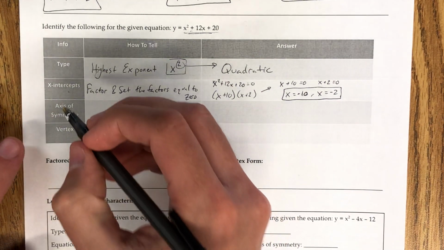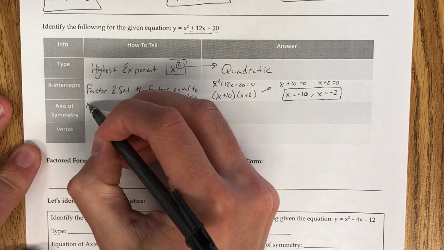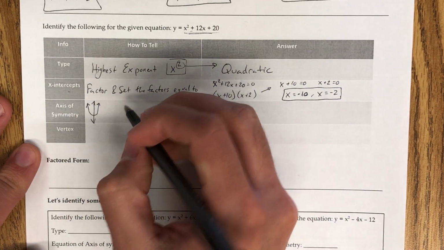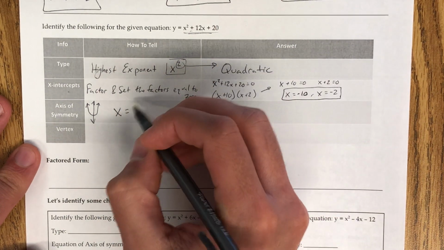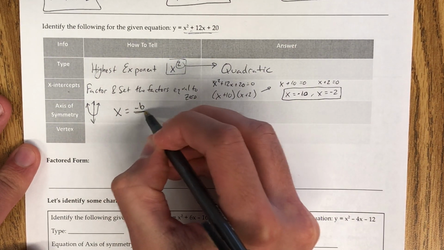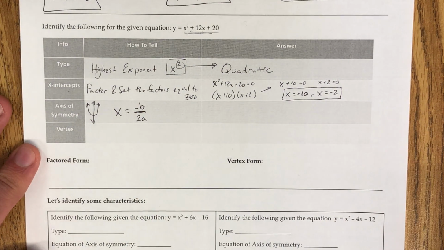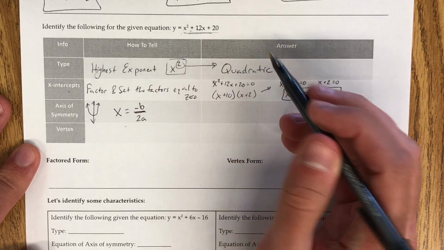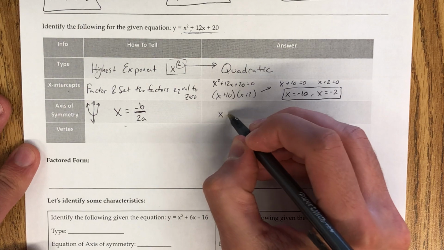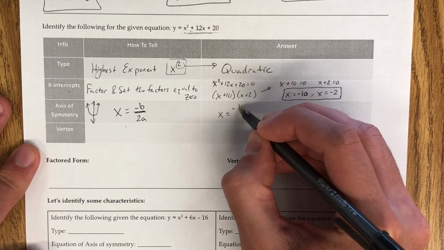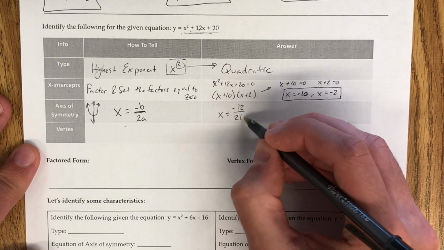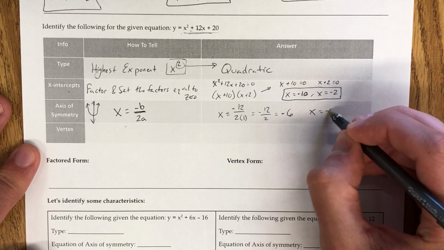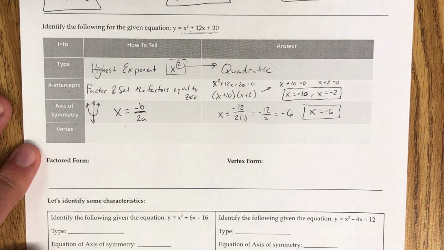Okay. Remember, axis of symmetry, that's the line that cuts directly in half your parabola. The way we determine that from an equation is our axis of symmetry is always x equals -b over 2a. So if we want to do that, and that's the same a, b, and c we've been using, our b value is 12, our a value would be 1. So our answer would be negative b value of 12 over 2 times 1. So negative 12 over 2, which is -6. So x equals -6 would be our axis of symmetry.